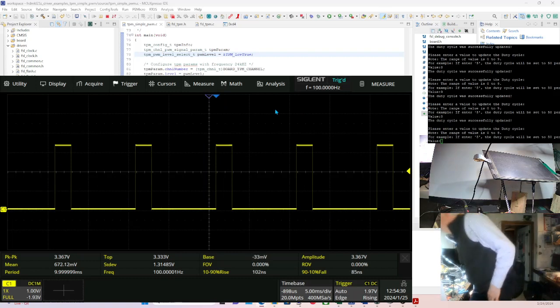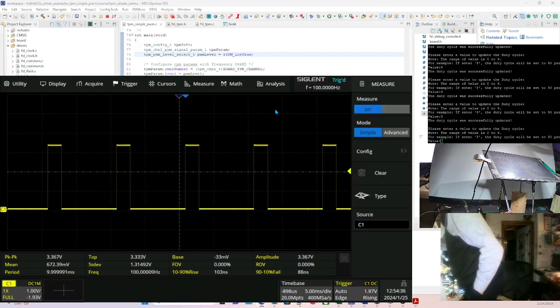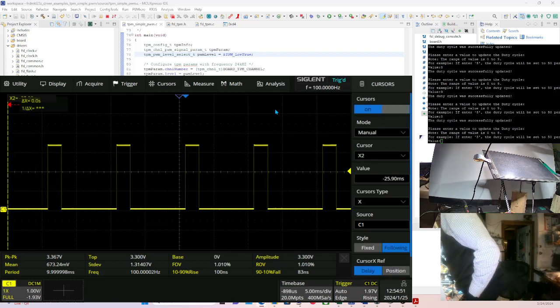So measure, and then source C1. No, I don't want to change that. Cursors, this is what I want. I want to measure the period.